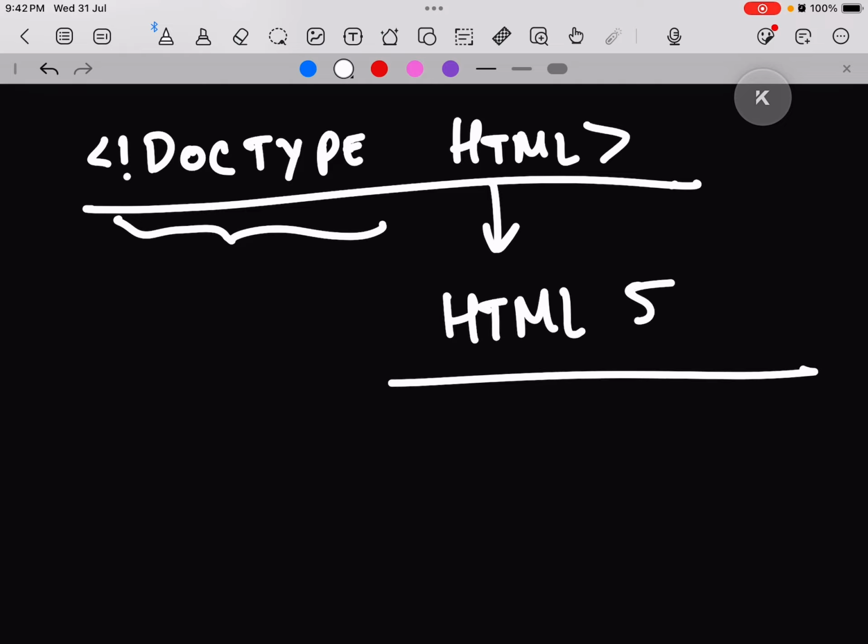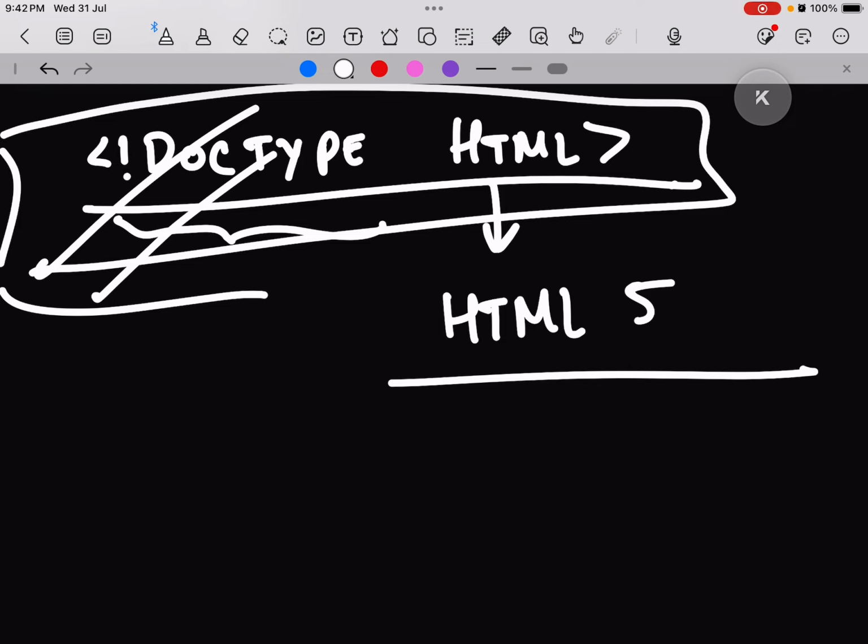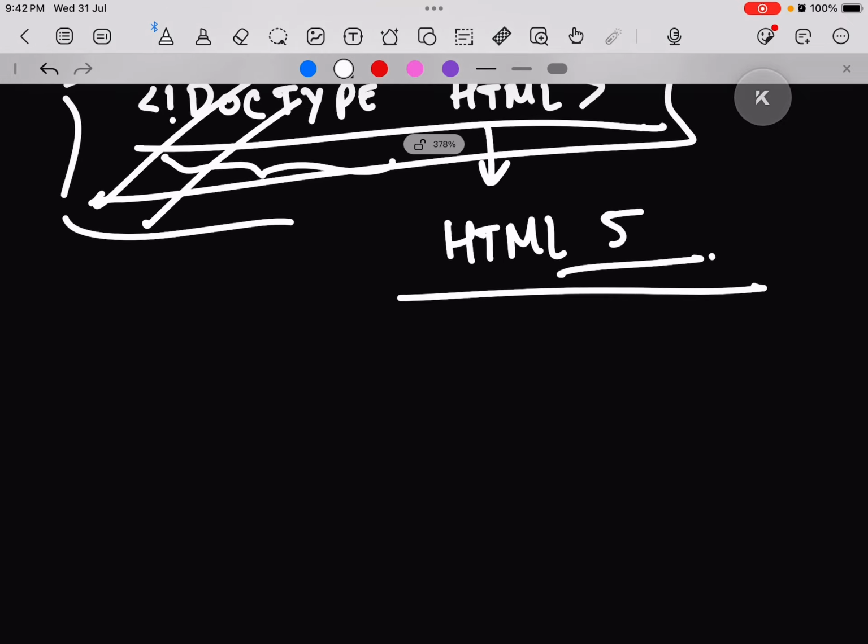This is doing nothing but informing the browser that this is an HTML5 document to prevent any unfortunate code running or unfortunate errors. So doctype HTML is just a declaration, nothing else. So this is the first line you have to write as soon as you start writing your code, just to make the web browser aware that you are using HTML5. So this is just a declaration informing the browser what we are coding in. So this is clear. Now let's move on to the next line.